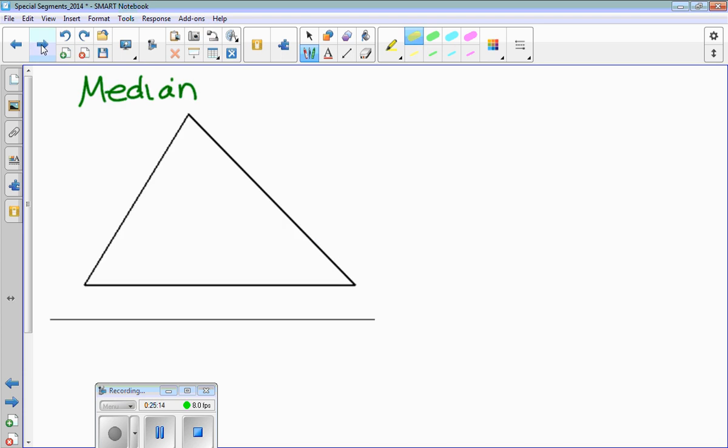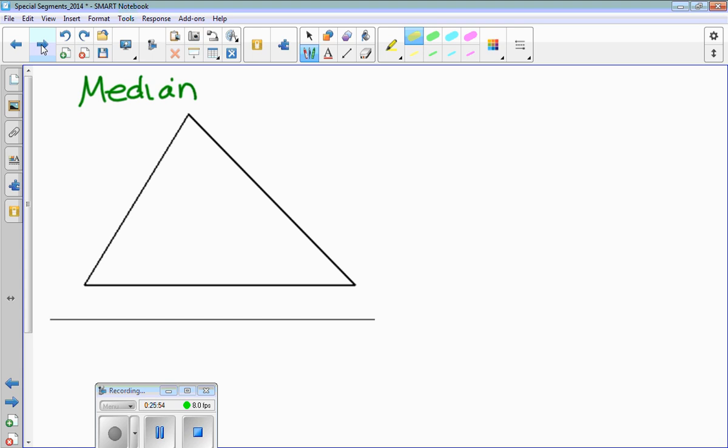Let's construct a median. This one's a little harder. So we need to think about a construction that we already know. We already know angle bisector, that won't work. What does a median do? It cuts one side of the triangle in half. Do you agree? Do we know a construction that creates a midpoint? Bisected segment. Perpendicular bisector. That's what we're going to do. We're going to use the bisected segment construction.